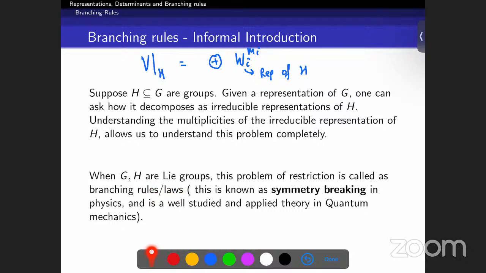In physics, this first started with the work of Hermann Weyl. He wrote a book on quantum mechanics, and in that, he used the terminology symmetry breaking. This sort of symmetry breaking operator is very important in quantum mechanics. It allows you to take a higher level symmetry to a lower level symmetry. So whenever you're working with something like Noether's theorem, where there's some symmetry and then some conservation law, all of those places require a lot of this symmetry breaking coming into the picture.